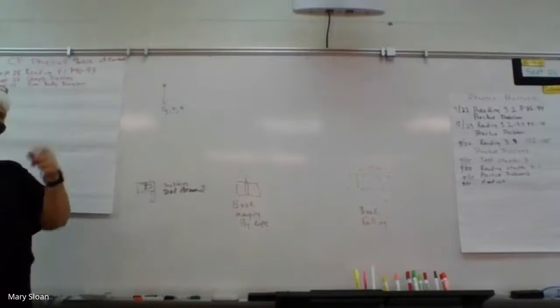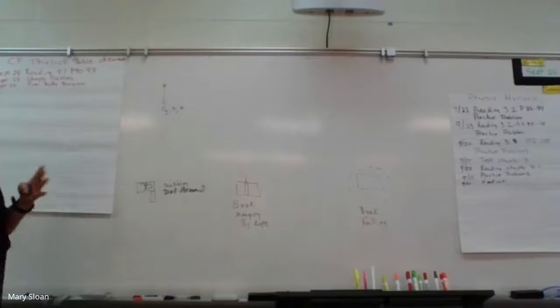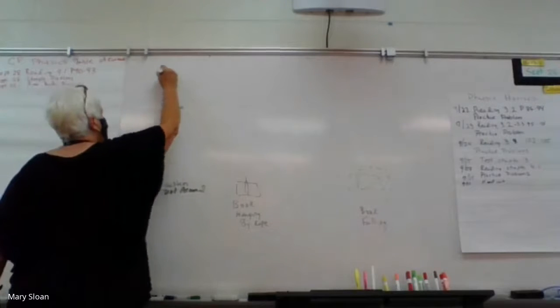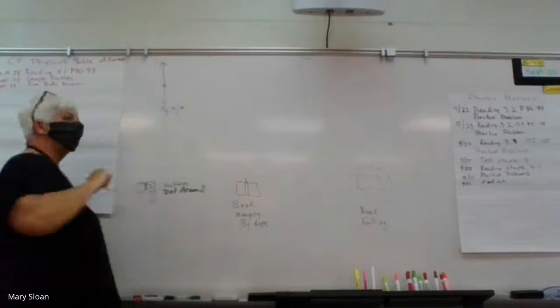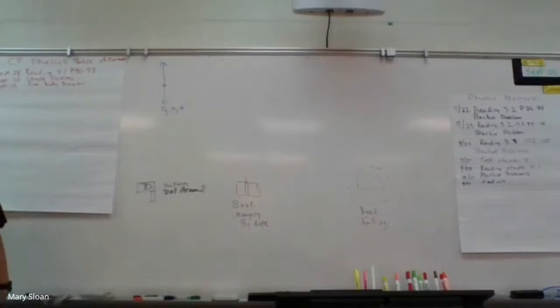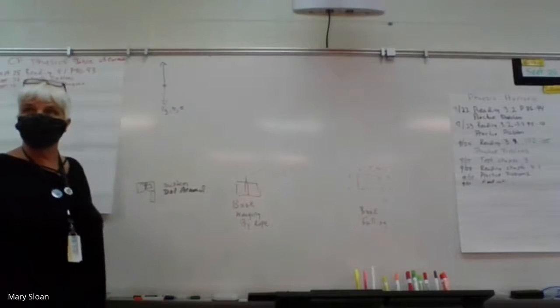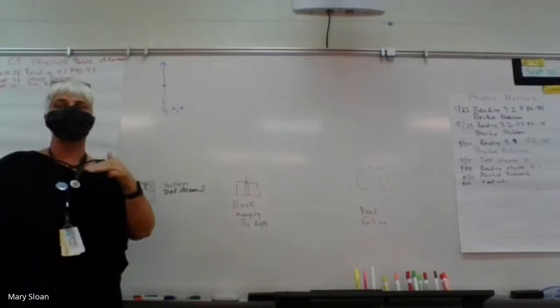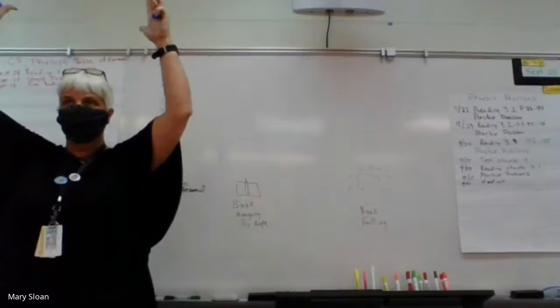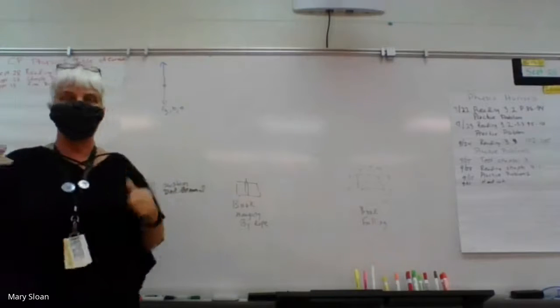Because it's just sitting on that table, right? What other force is there that's counteracting the force of gravity? Force of the table or the desk that it's sitting on. Yes, and it's called a normal force. Whenever something's sitting still and not falling or flying in the air, it's a normal force that's keeping it there.